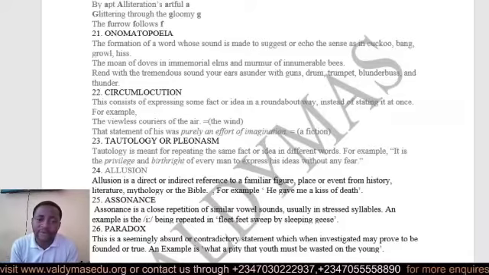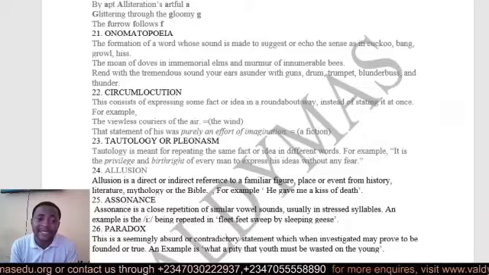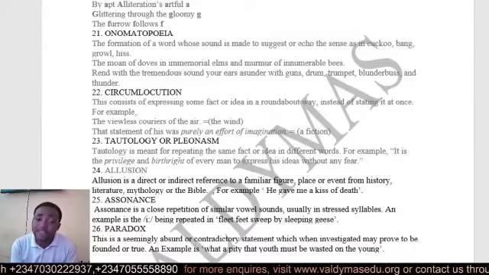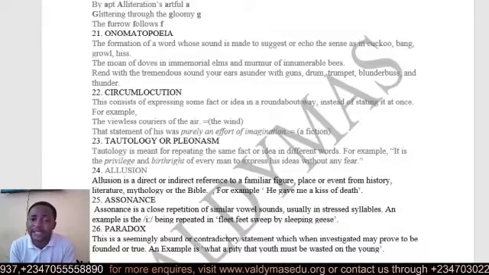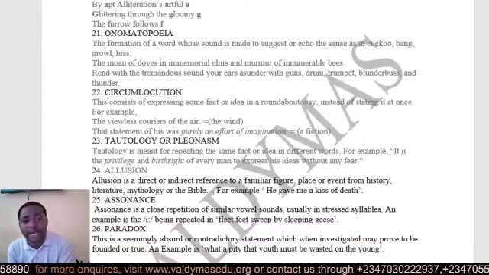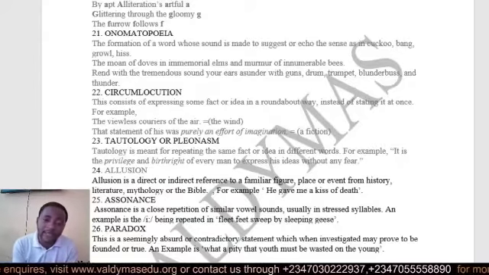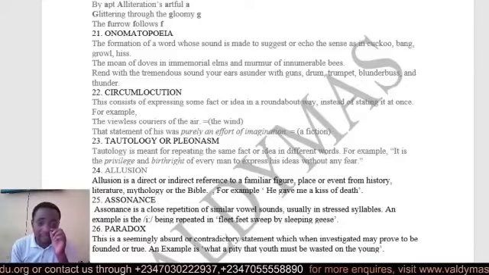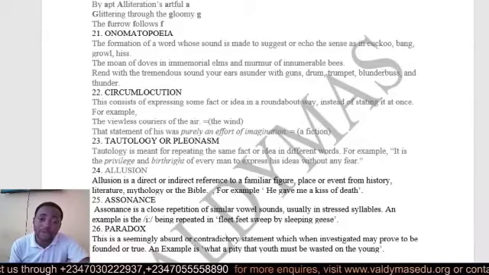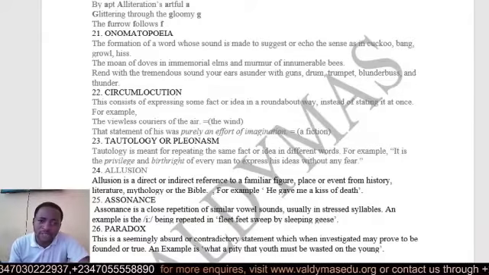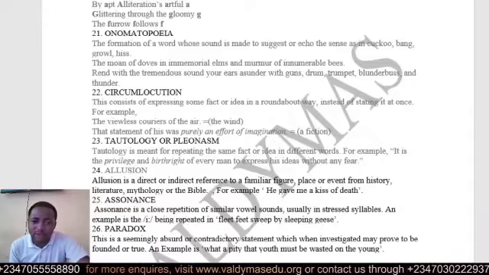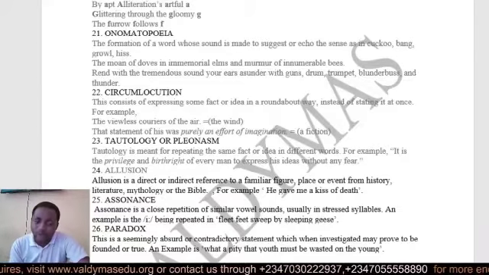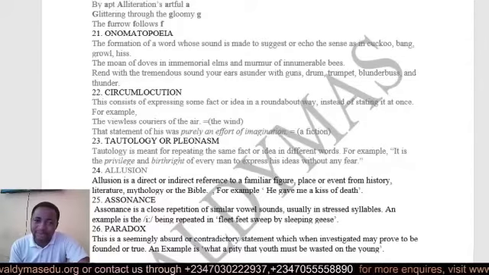Or for instance, when we have examples like the egg is the father of the hen. It looks like senseless talk. How can the egg be the father of the hen? The hen should be the father of the egg. But the truth is, an egg produced the hen, and that is a case of paradox. Also, for you to win a war, sometimes you must lose some battles. It really looks contradictory. How will I lose a battle because I want to win the war? If I have lost a battle, that means I have lost the war. But the truth of the matter is that it is self-contradictory, but in the real sense can be true in itself.